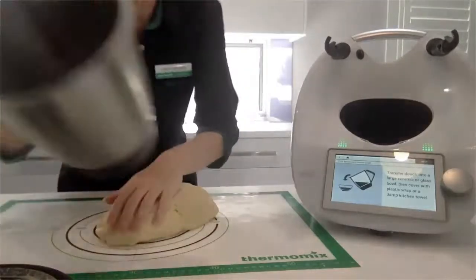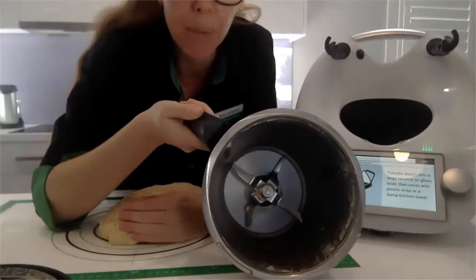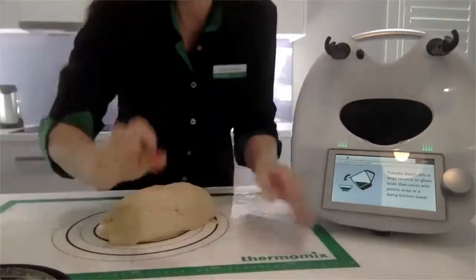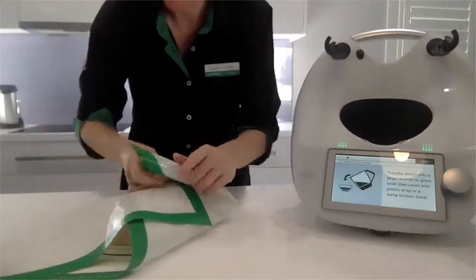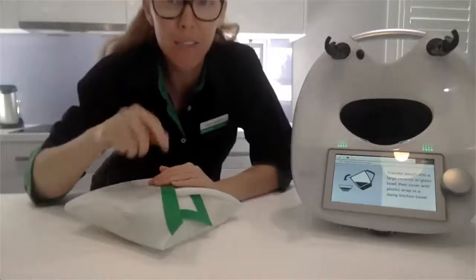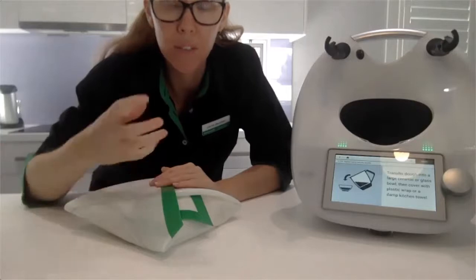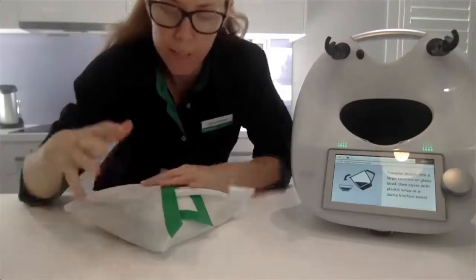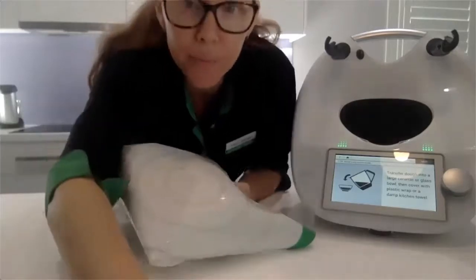In the meantime, I'm going to put some cold water in my bowl and whiz that around on speed 10 for a few seconds, and that will help clean all the dough out of my bowl. And as far as wrapping in my mat goes, you could put it in a bowl, as the recipe said. I find the mat rises doughs really nicely because of that silicone, and on the inside of the silicone is fiberglass, which is going to trap in the heat of the dough. Remember, we heated up the milk to 37 degrees, so it's already a nice warm temperature in the dough, and the mat just traps in that heat, so it rises really nicely in there. So we will come back in an hour.